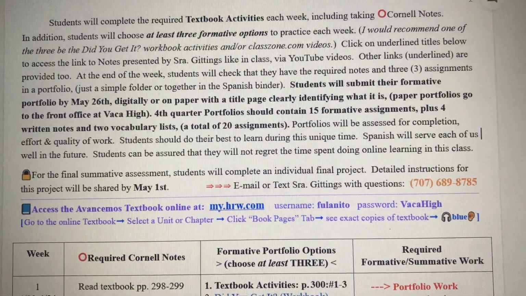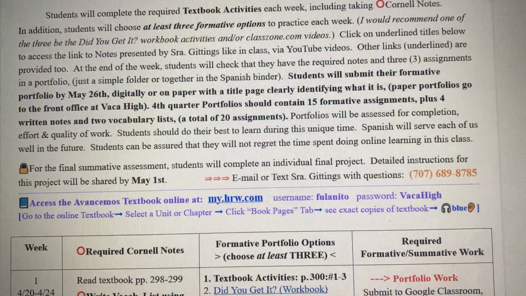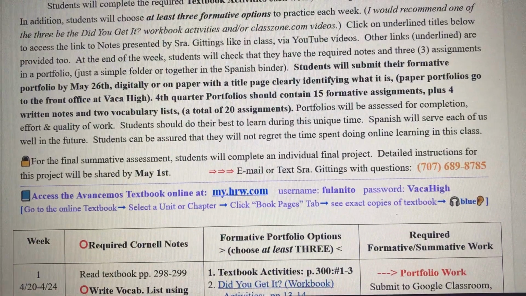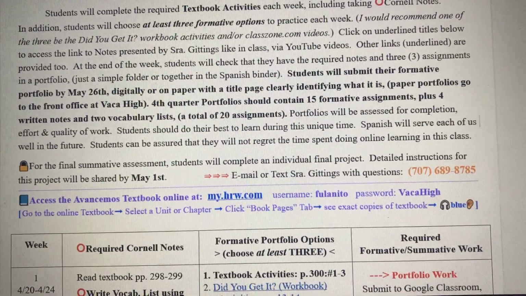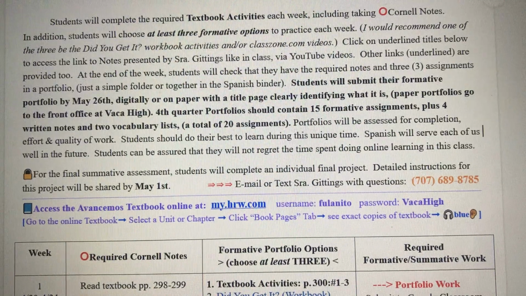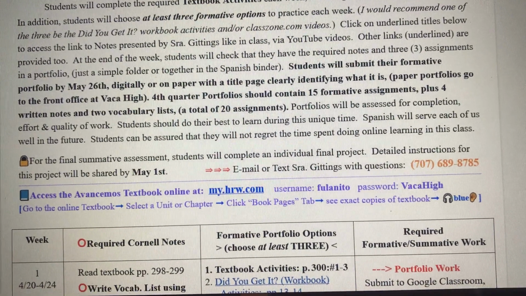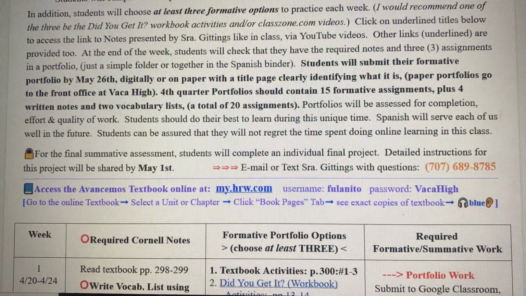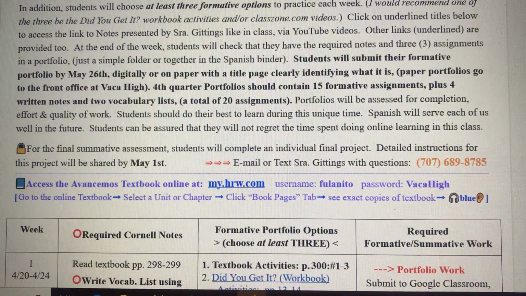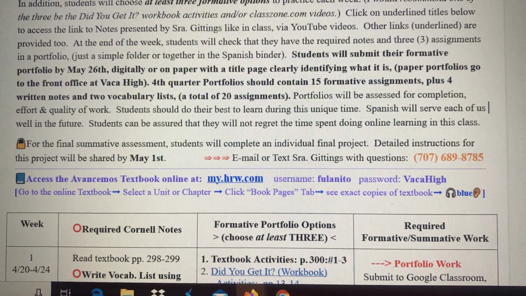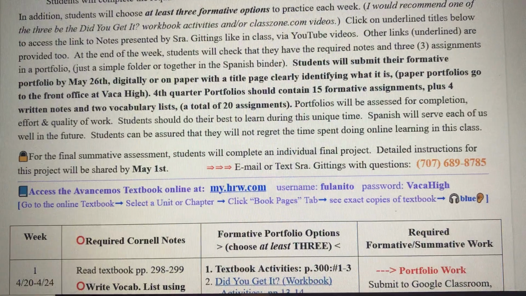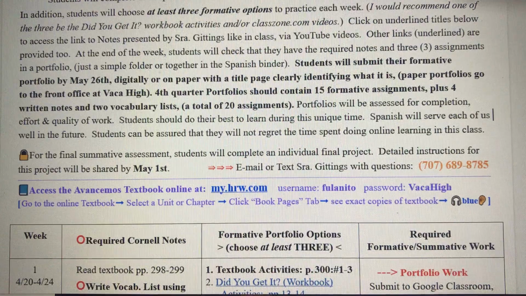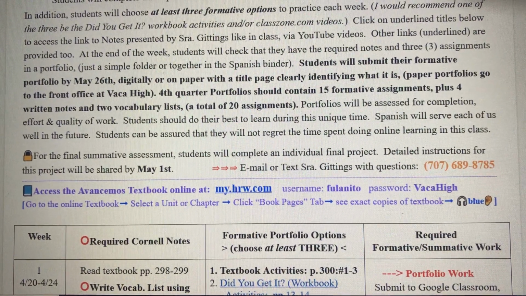If you want to talk with me, you can email me through School Loop or text me at my cell phone. There's my phone number there. And then I'm also going to be doing Zoom office hours from 1 to 2:30, Monday through Thursday. You can have a face-to-face, kind of like coming to see me at lunch or something like that. So there'll be maybe some other kids in there at the same time you are. And we can learn the notes again or whatever it is that you need. And you don't have to attend Zoom office hours. It's not required to do the face-to-face classroom in order to get an A for the quarter.